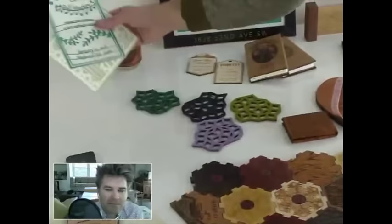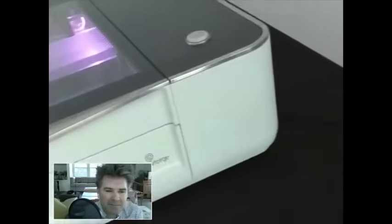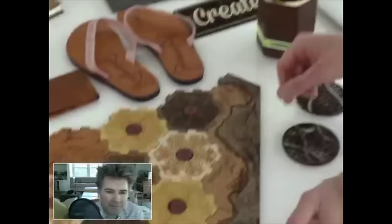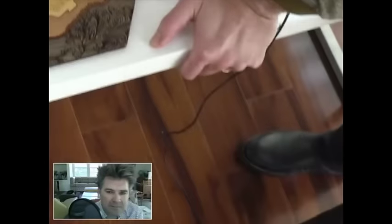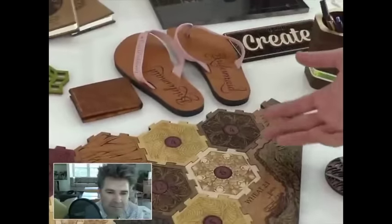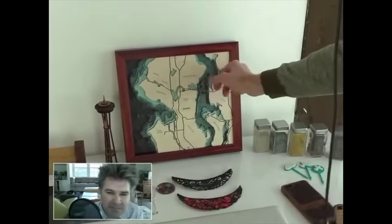We've got some paper — these are wedding invitations that were done on paper that's glued together. And one of my favorites is a Settlers of Catan board. We actually worked with Mayfair Games on this. This one was originally hand-drawn and then cut and engraved to create this. This is all natural wood in its natural colors, except for the blue, which is stained — walnut and yellow heart and maple and mahogany and even purple heart for the tokens in the middle. Because Glowforge can use these beautiful materials, you don't have to go through a whole staining process. This right here is actually a map done out of bathymetric data from NOAA, and the bridges are even actually dimensional — they're floating up in the air.